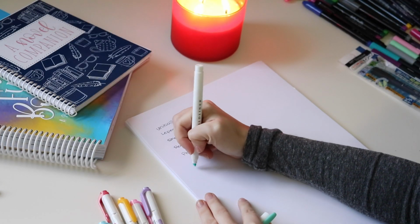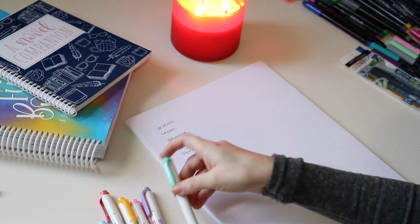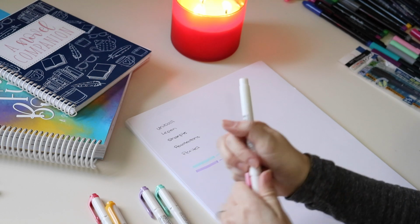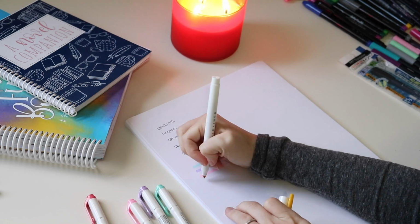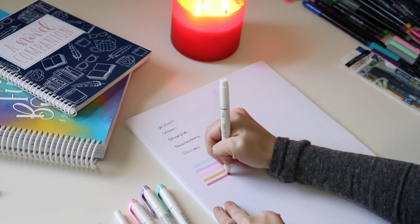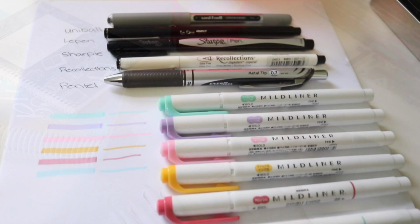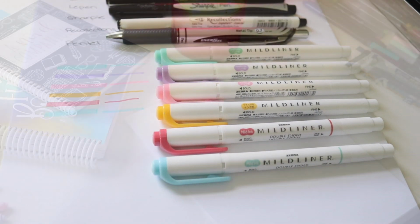I find highlighters are a really good way to differentiate between different things, or even if you wanted to bring it into books, you could use different colors for different genres, which is what I tend to do. I got mine from a company called Jet Pens. I ordered them online from there. You can also find them at Staples. You can find them at Michael's. I think you can find them in a ton of different places, so they're really easy to find, which I also appreciate, and the quality is really great.